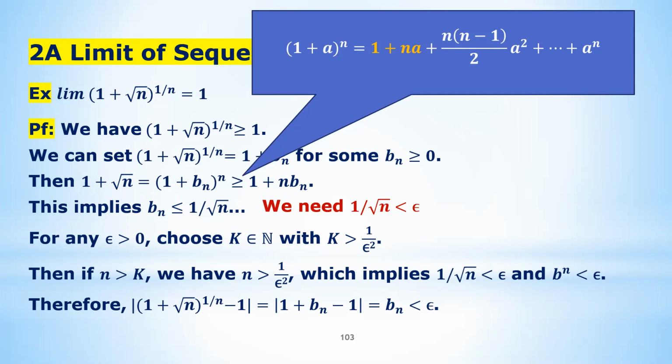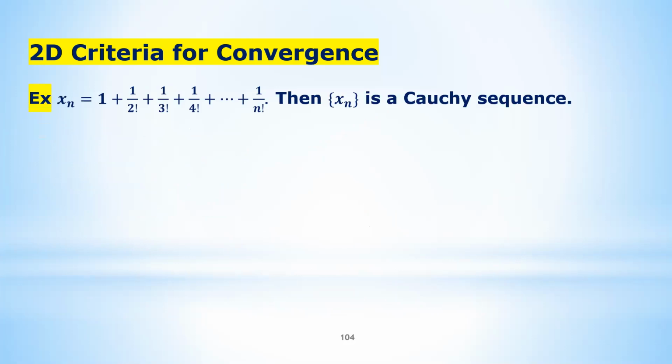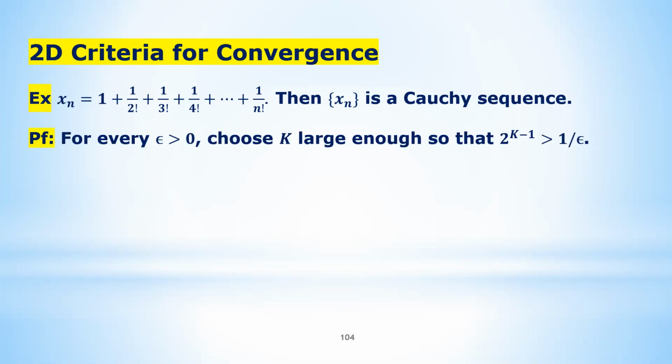Okay, another problem I want to talk about is the last one, 5b. 5b is very similar to one of the examples in the notes. In the notes, you have power to the 2, right? Now here it is factorial, 2 factorial, 3 factorial. There's not much big difference. I'll show you how I can handle this. Our goal is to show that Xn is a Cauchy sequence. So for every epsilon greater than 0, you go with the definition. Now here, there's a technical assumption: you want 2k minus 1 greater than 1 over epsilon.